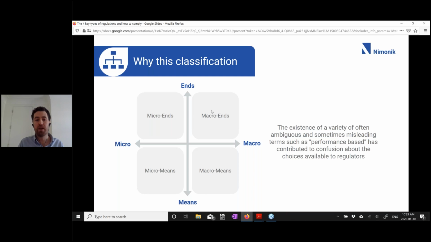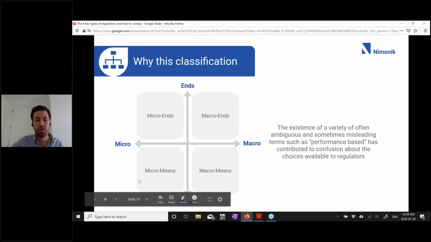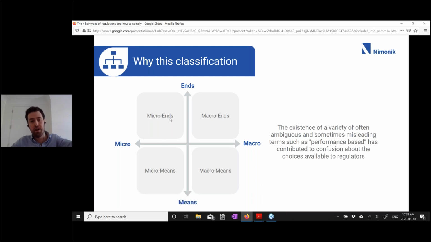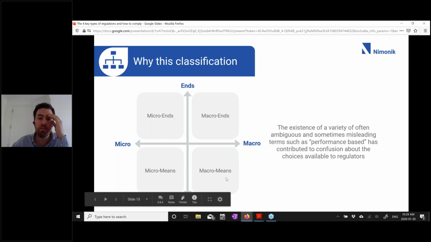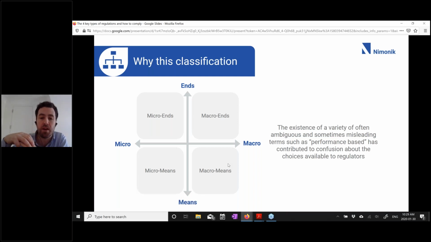Then you have macro means. So we've covered micro means, which is very specific, very micro. Micro ends, which is an end, it's an objective, but it's specifying very specific objectives. Say, get the sulfur dioxide below a certain level. Macro means is your management systems. Those are big overall structures where they're saying you need to have a safety management system in place, or you need to have a risk management system in place. And this can come from corporate, it can come from the government, it can come from different places. And so those are not really the same thing.